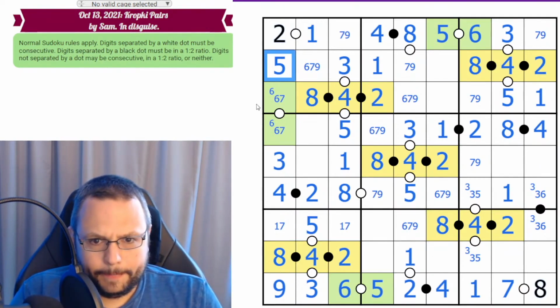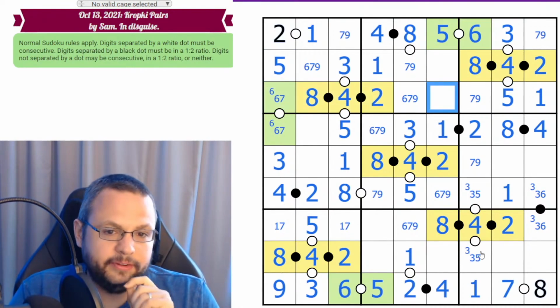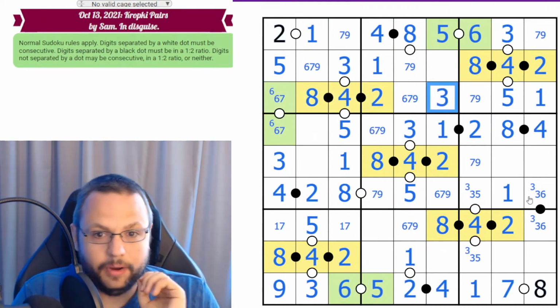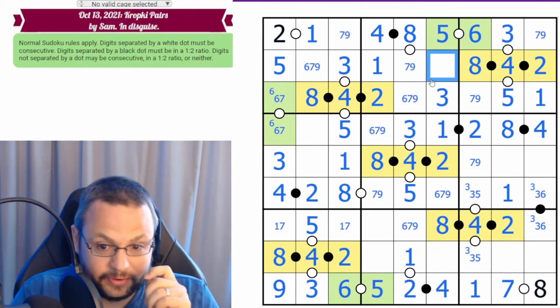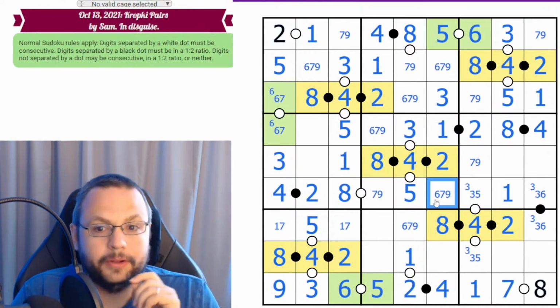So I've got a 6, 7, 9 triple in row 3, which means that this digit is given. So this digit has to be a 3. It's the only digit left in the row. So this is a 6, 7, or 9 as well. I don't know that I really want to pencil mark that, but here I go. I'm pencil marking it anyway.